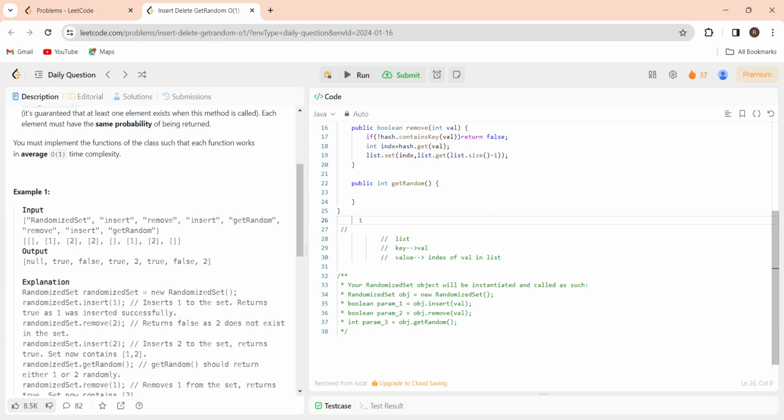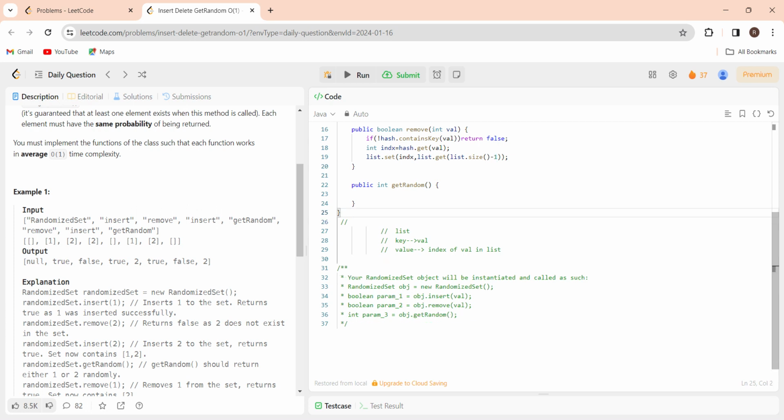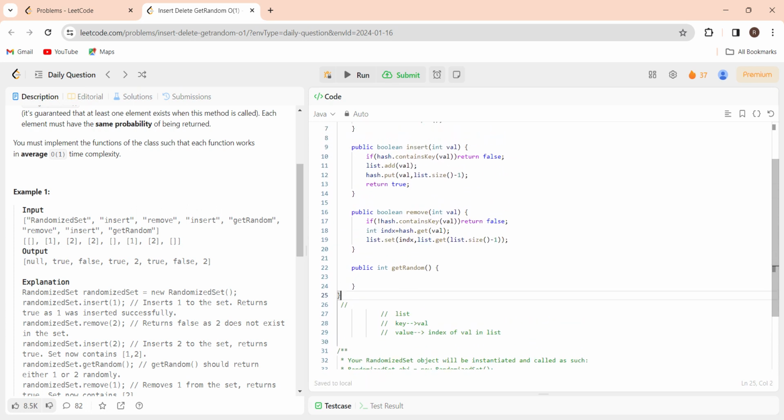Or else if we try to access the -1 index element, then it will also throw an index out of bound exception, right? To avoid this index out of bound exception, we are setting the present index element to the last element, okay.